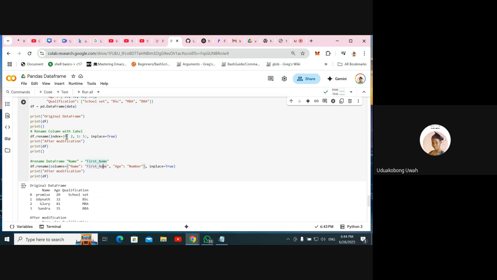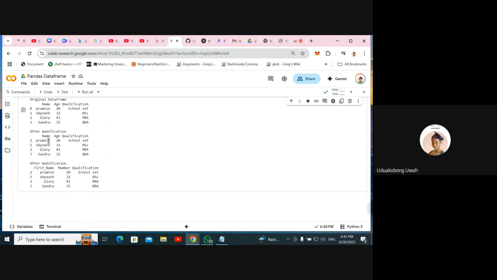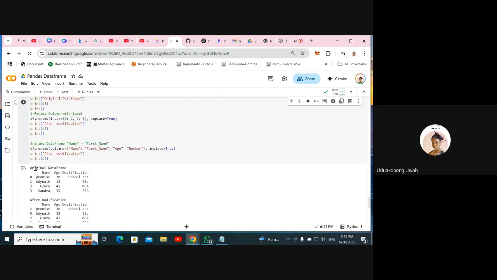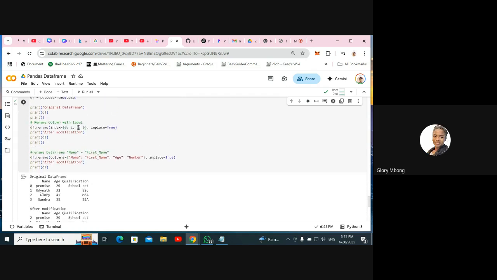For this I have to, but let me run it now. It might throw an error. Why? Because I have to set the index to 0 since we are dealing with columns. But let's see if it will run. Okay, where is 1? One is 5. Okay. So I already set this to 0.